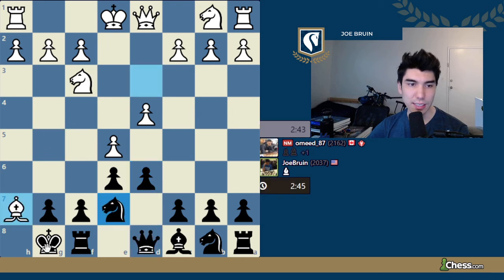So he takes, and I do not dare accept this gift because after I do, knight g5 hits hard with the queen h5 to follow, trying to get to h7 with checkmate. So I would have to bring the king up to g6, and that's not really a line that I want to play. So I decline the gift.